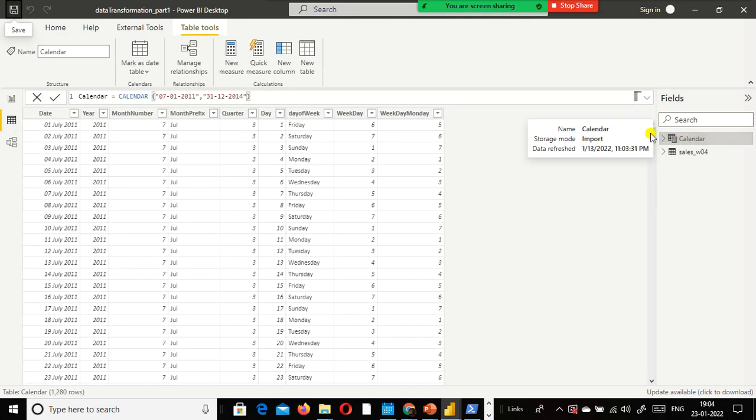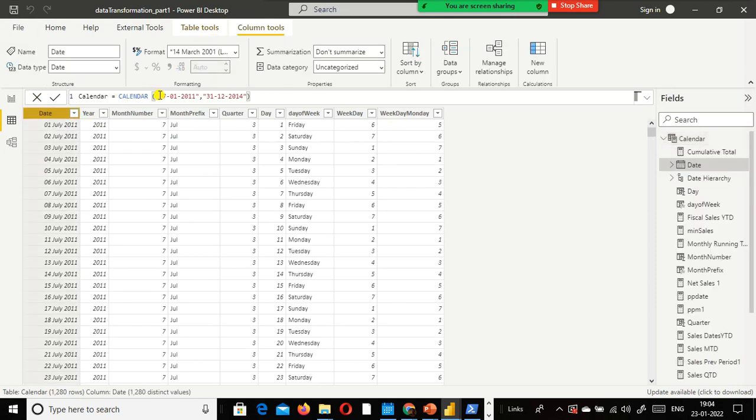So in the calendar function we specified these two values. What this calendar function did was generate the calendar dates between 1st July and 31st December 2014 on a sequential basis. There should not be any gap.